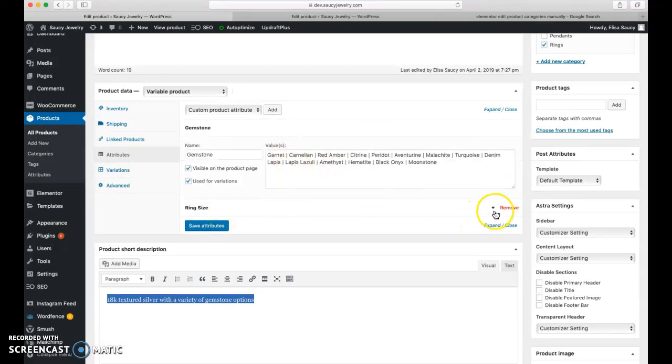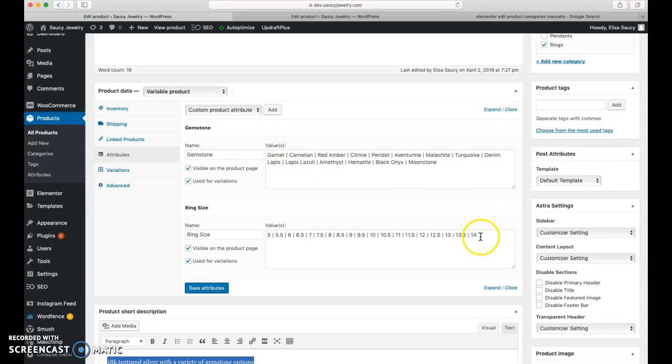And then ring size, I've got those added. When we want to make another ring, we can grab this and copy it into the attributes for the next ring, making this set. So that's pretty straightforward.